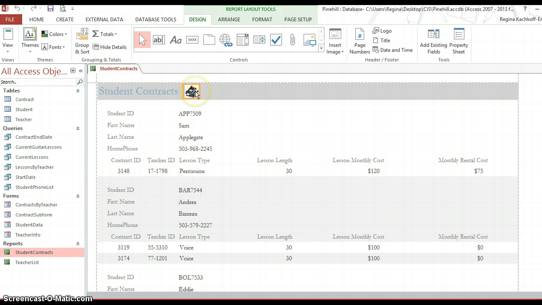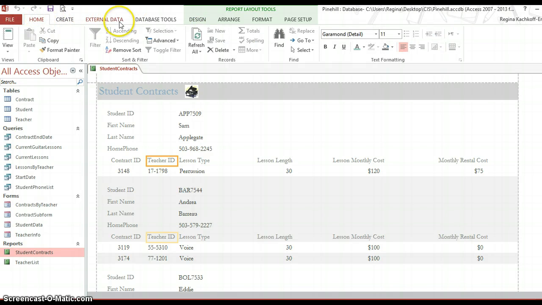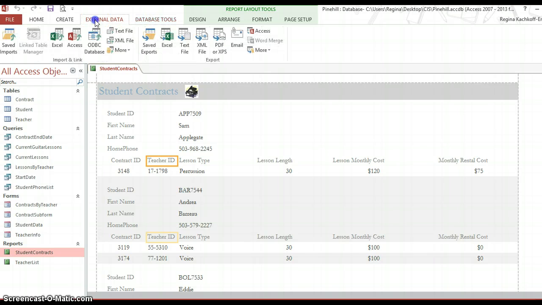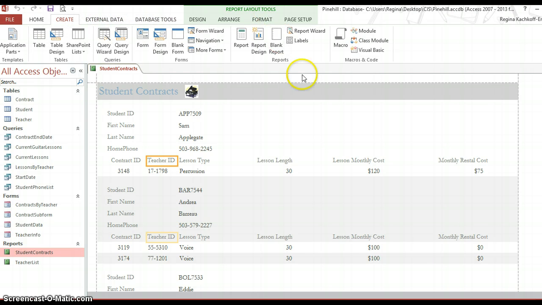So I resized it and I fit it approximately where it needed to be. I also needed to resize a couple of fields over here, and you can just do that by pulling to either side. Then lastly, what I did was I needed to do a conditional formatting for any lesson monthly costs that were over $200.